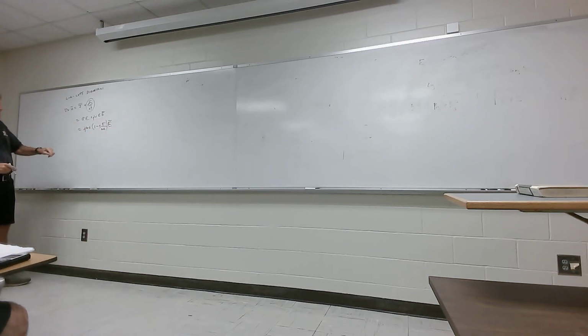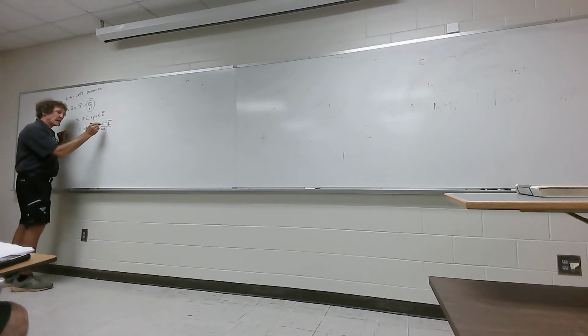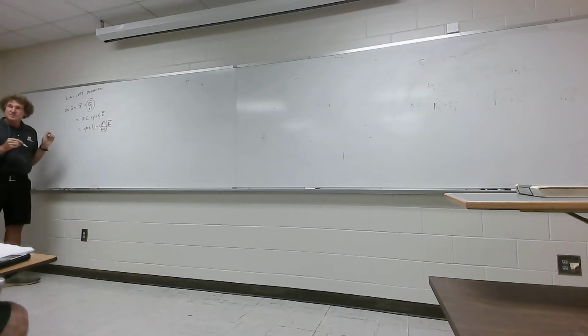So if I pull out j omega epsilon, that means I have to divide every term there by j omega epsilon. j omega epsilon divided by j omega epsilon is 1. This term is the loss term associated with the loss. I divide that by j omega epsilon. Well, 1 over j is minus j, so minus j sigma over omega epsilon. Do y'all follow me on this?